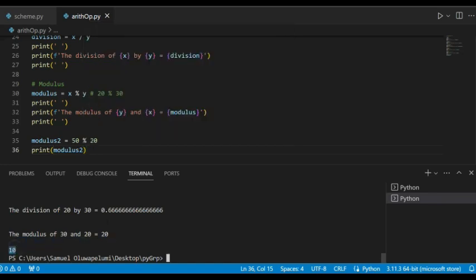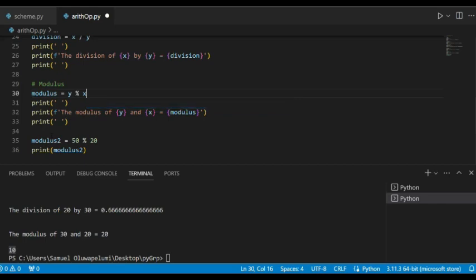Okay, so likewise here also, when we say the modulus of 30 and 20, of course, oh, you see that? You should change that here. So this bigger one should come first, that's y, followed by the smaller one, which is x. I think that's where our mistake is coming from.